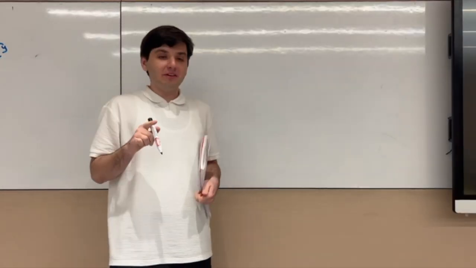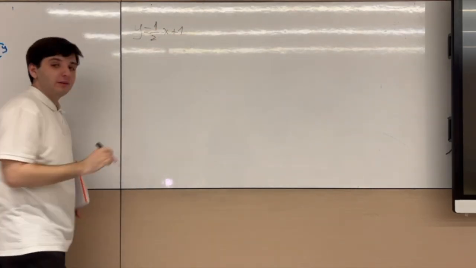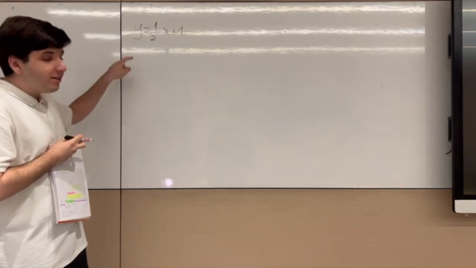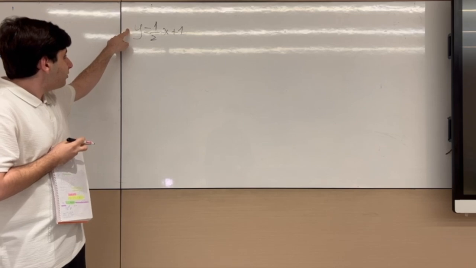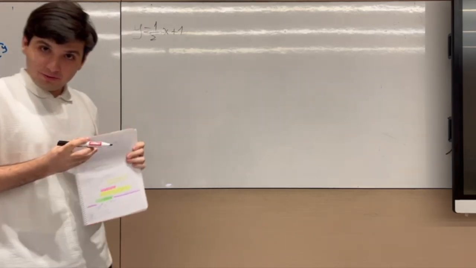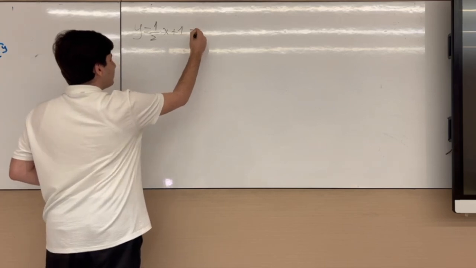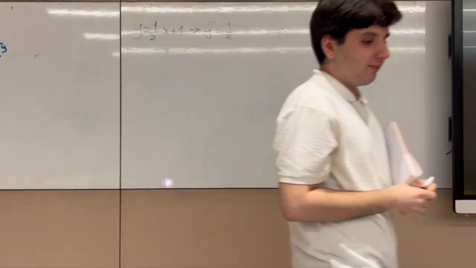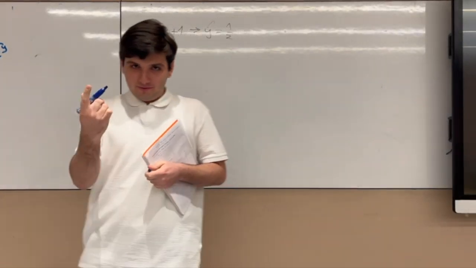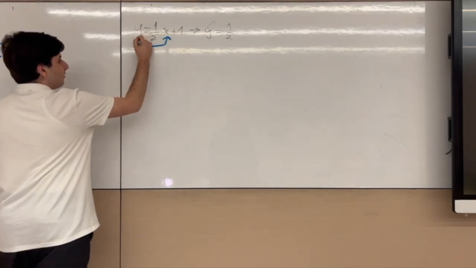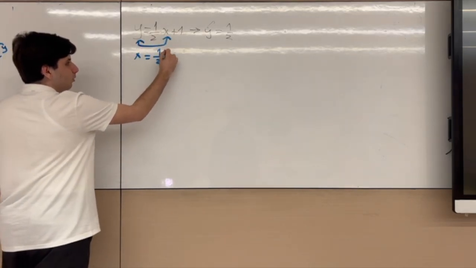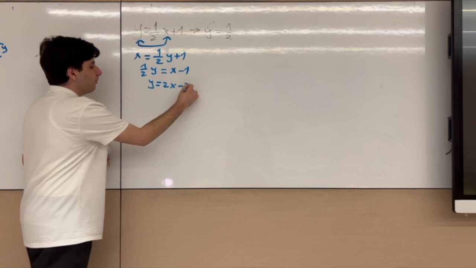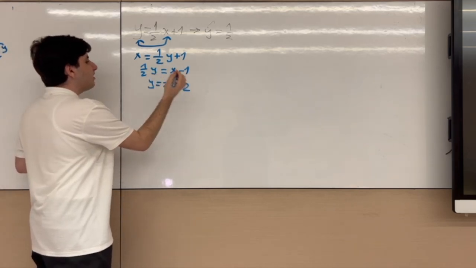Now let's practice something. We are given a task. First, find its inverse. Second, find the derivative of the inverse and of the actual function and compare them. Okay, we can do that now. Let's first find this derivative. It will be 1 over 2, because it's a constant and 1 over 2 stays as the derivative. To find the inverse, we just replace x and y. It gets x is equal to 1 over 2 y plus 1.